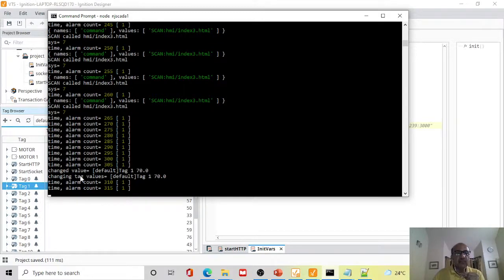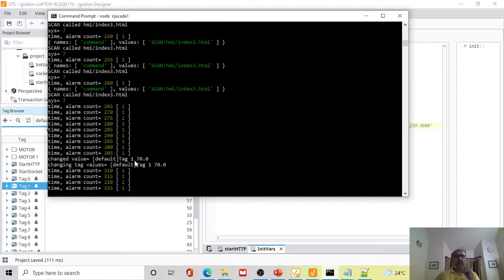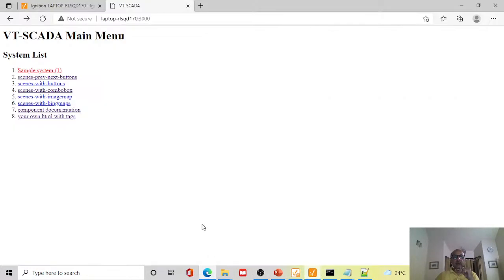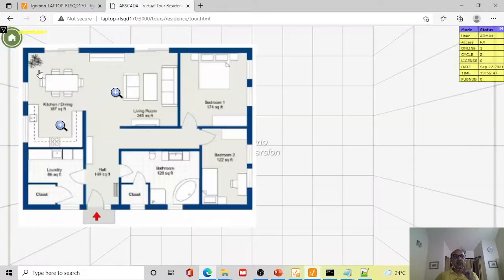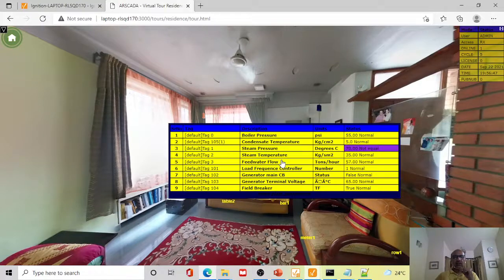It has received the changed tag and value pair onto another endpoint of NJ-SCADA, and NJ-SCADA has updated this value to the new value. That is, if you look at, yeah, I think this is what we changed. Tag 1 we changed.